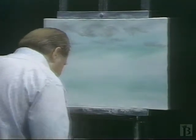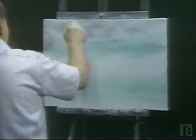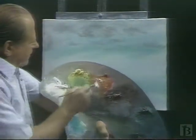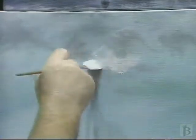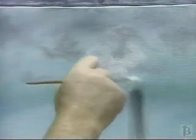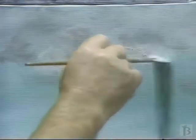There you are. See? Use your big brush now. Use your big brush, your almighty brush, and hypnotize it a little bit like this. See? Then highlight that, put the light in somewhere. I use a touch of red and white. Look, a touch of red and white. Take a good look at that here. See, like this. It's off-white. And then fire it in wherever you think the light will be. We say the sun is here somewhere. The highlights are there. There's the sun hiding behind that cloud there. And then you highlight it here a little bit, and there a little bit, and there a little bit.